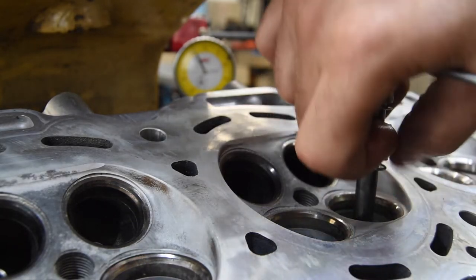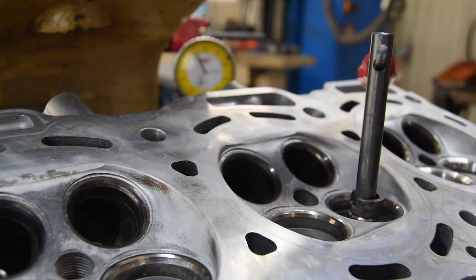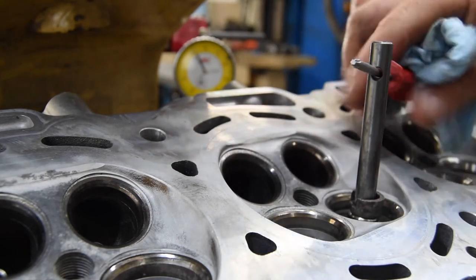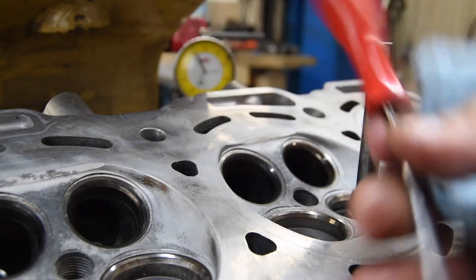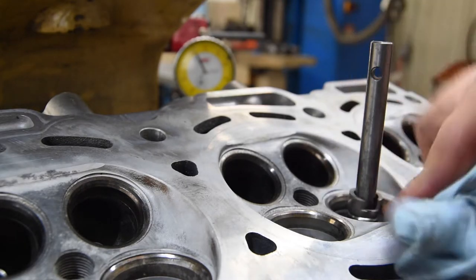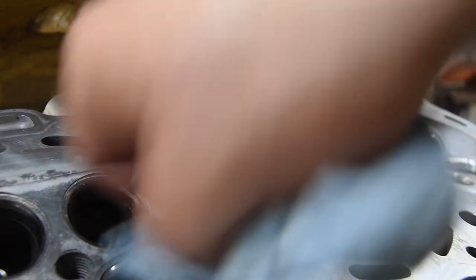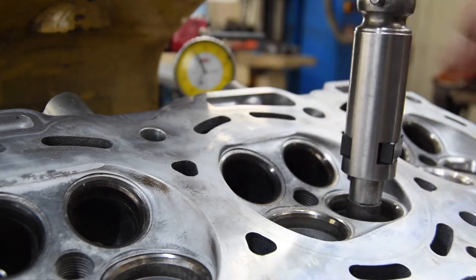Now before I get going on these, I actually check to see if the pilots or the valve guides are all at about the same center line, meaning if one pilot goes in one way and the other one goes in the other way, just kind of an exaggeration. I'll make note of that because there are some heads that when the guides go in, the pilots seem to go in all different ways. Now I'm only talking about a slight difference, and that slight difference keeps me from cutting a concentric seat on this machine.